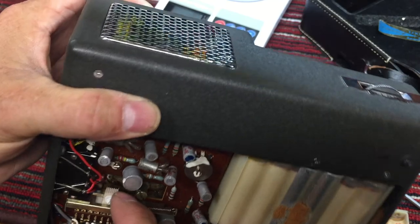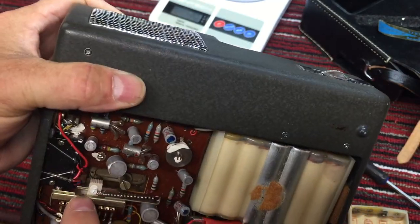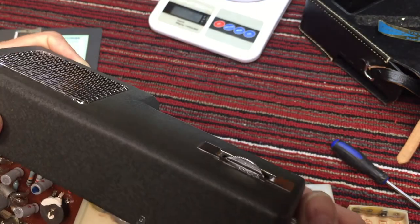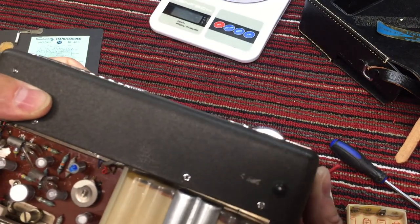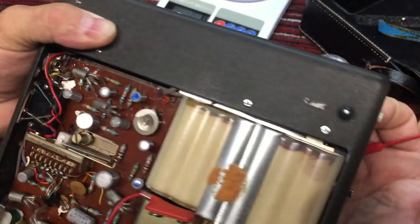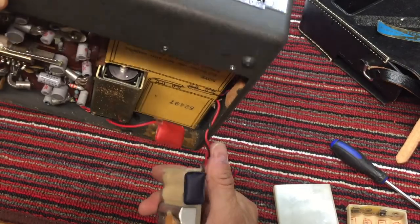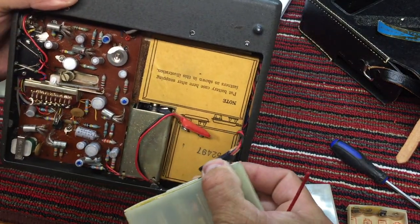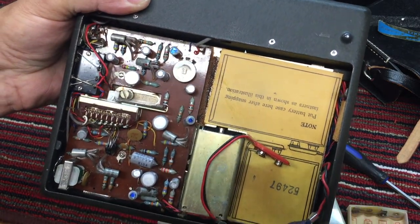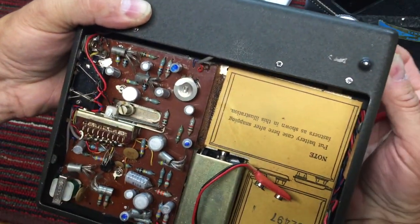And look, they took a standard switch here, mounted it to the board, and I'm assuming that that gets switched. Yeah, you can see it switched in on record. I'm holding the record button here, and I'm moving this over. Oops, battery pack fell out. Getting ahead of myself here. Okay, but yeah, that switches it into record mode.